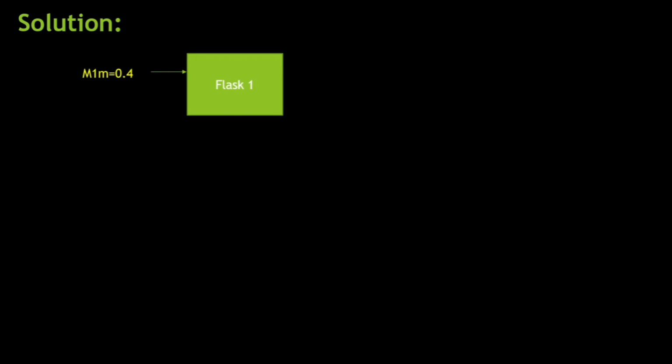Now the solution. We have flask number 1. What is the weight of methanol given to you? 40%. So I am taking 1 as my reference or basis. So the mass of methanol, M stands for methanol, is 0.4 because 40%. And out of 100, if I take out 40, the remaining will be the mass of water. So what will be the mass of water? 0.6, that is 60% water, meaning 40% methanol, 60% water.